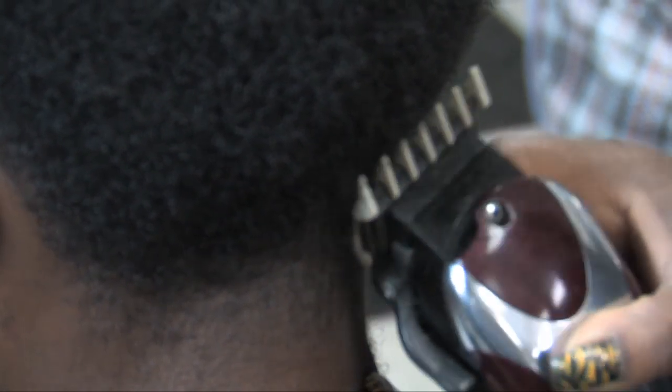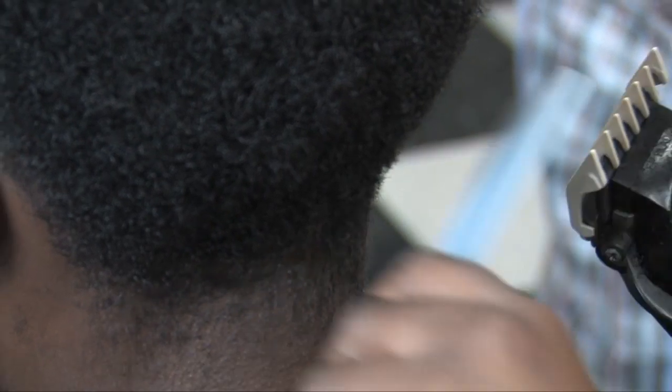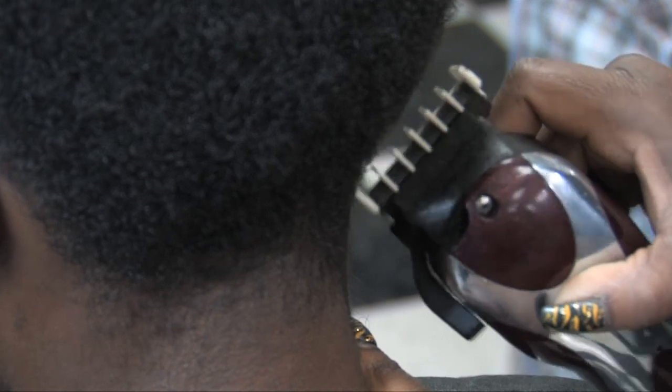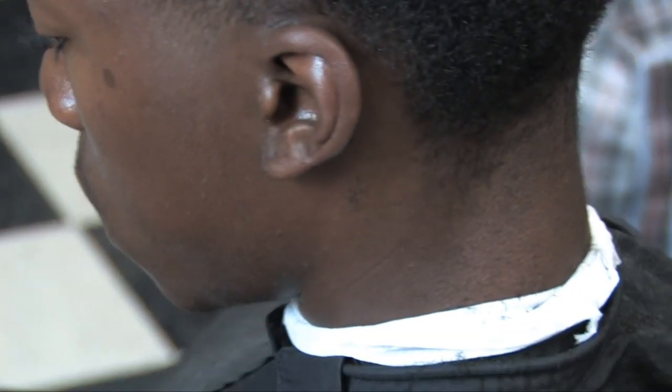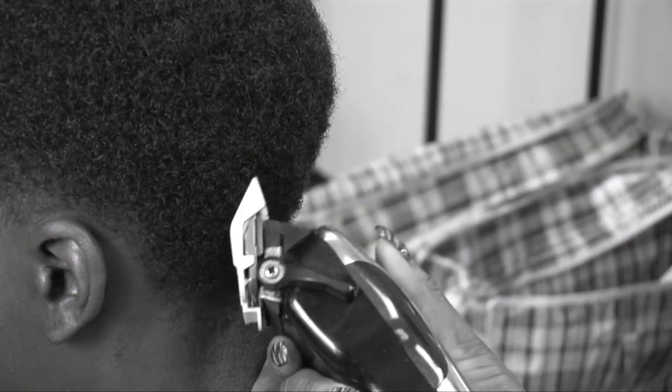Go in and out at a 45-degree angle, lightly notching. Notching is when you're using the tip of the blade. Right?